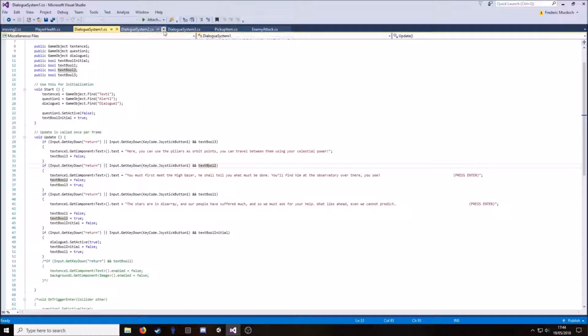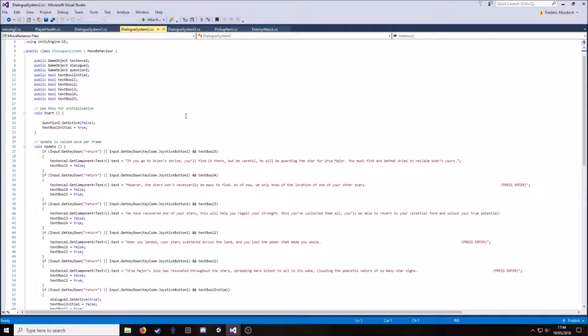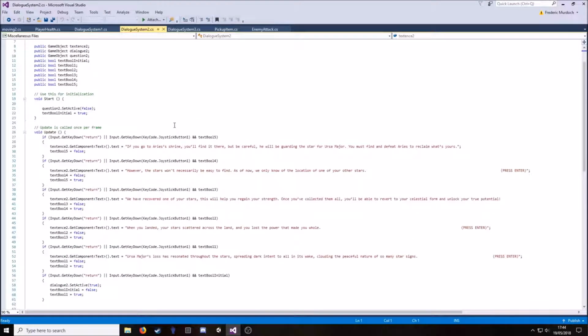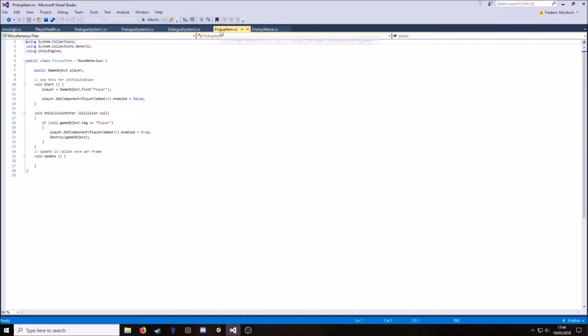So as you can see, it's a simple system, but in its simplicity, it's very complicated in the way that it's got to be quite long. I'm sure there are easier ways to do the dialogue system, but this was the easiest and best way for me. From what little I know of 3D coding anyway, this was the best way forward, really.